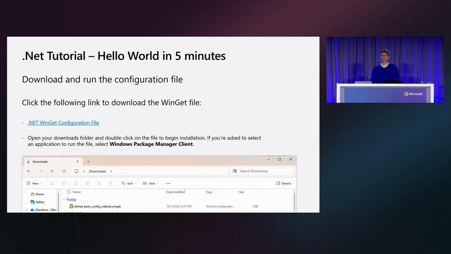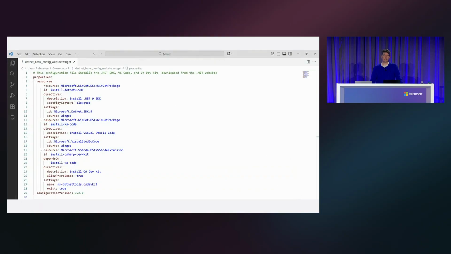Winget is going to install Visual Studio Code, the workload for .NET, and the .NET tool. And if we take a quick peek at the file, it's just YAML, it's human readable. It's not a script, it's not branching logic or conditional behavior. It's just a declarative file that describes what the environment should look like when the configuration is applied.